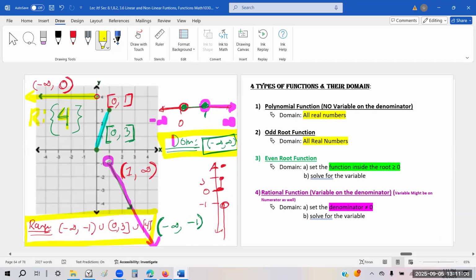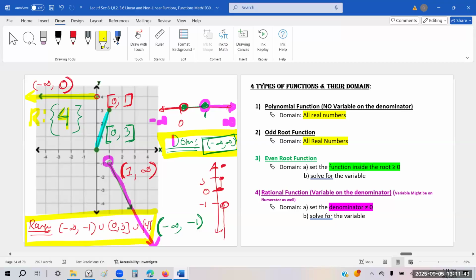Great. So if you're lucky, you see the graph, and then you can figure out the domain and range. But they will not always give us the graph. Sometimes they'll give us the equation and tell us, hey, find the domain and range for the equation. Fortunately, finding domain is easy, but finding range is hard. So you're not going to learn how to find the range of an equation. Instead, you're going to learn only how to find the domain of an equation.